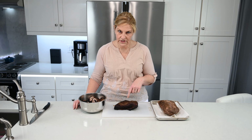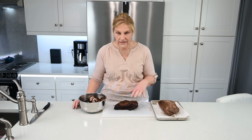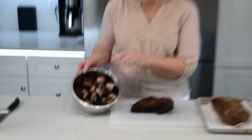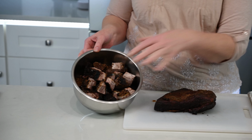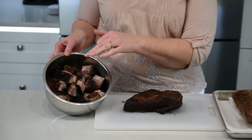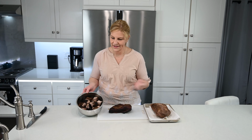This one just got off the smoker, so you can see that it's got a nice char on it. It's very fragrant. Still real juicy. I pulled it off about 190. And then this is the flat, and this is the point, and I just took the same as this, did it the same way, and I took it and made bits out of it, and we're going to fry these bits into essentially burnt ends. That's how we're gonna do these.